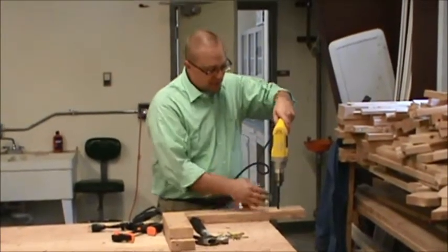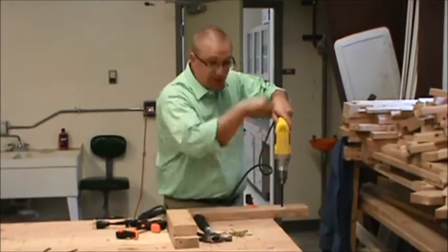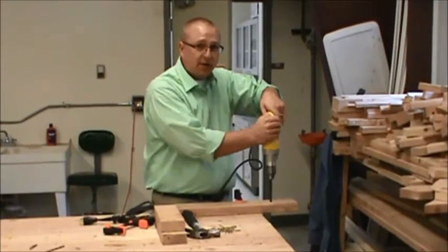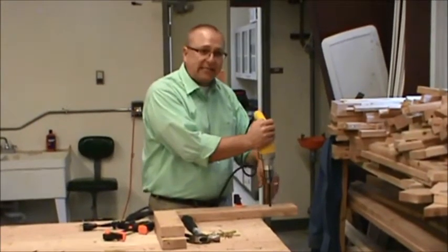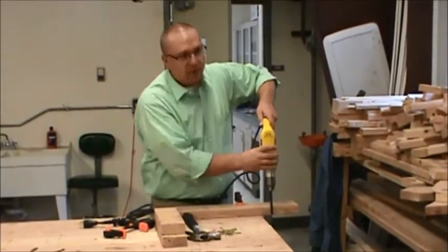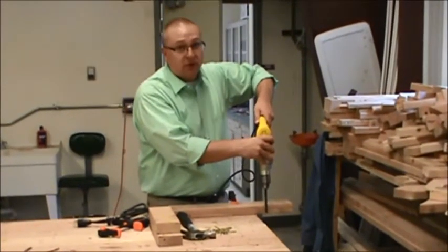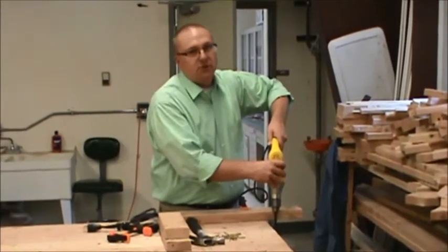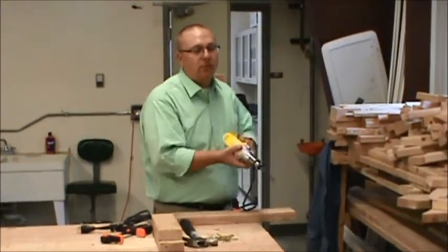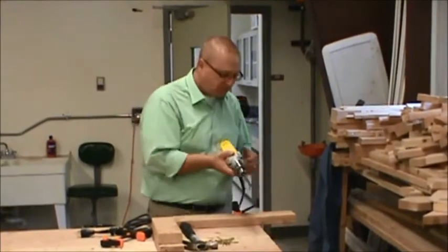Now when I go to drill, I'm going to make sure that my drill is straight up and down, perpendicular to my board, so that my hole goes through straight. And I'm going to pull that trigger and I'm going to apply steady, even pressure all the way through the board. As I know that I'm getting close to the end of the board, as I get down in about this far, I'm going to let up on the pressure, and I'm going to ease up on the trigger a little bit, and I'm going to let that kind of plunge through that very back part all on its own and let it cut that out, hopefully eliminating a whole lot of splintering as it daylights on the other side of the hole.